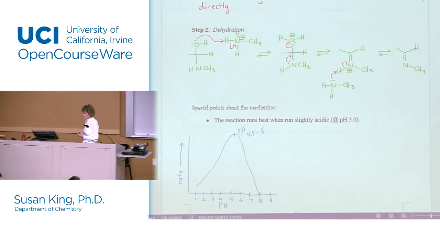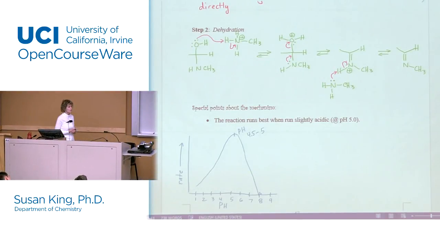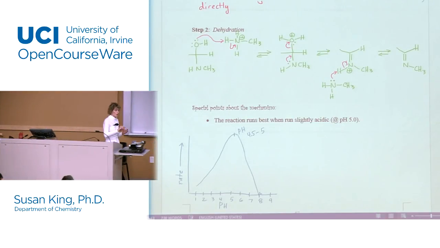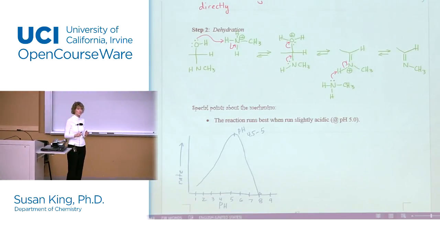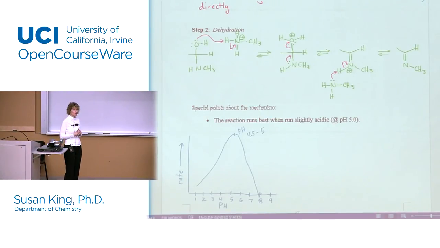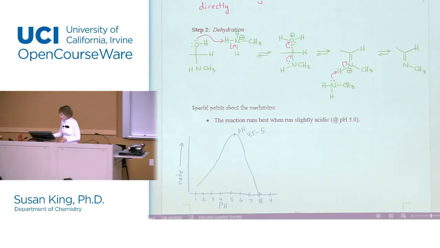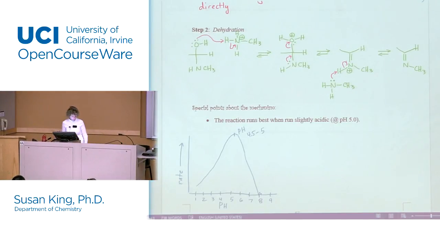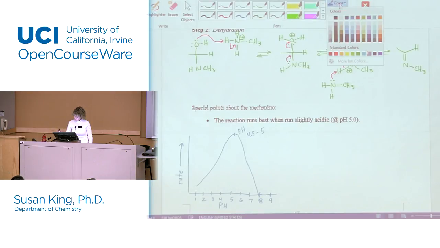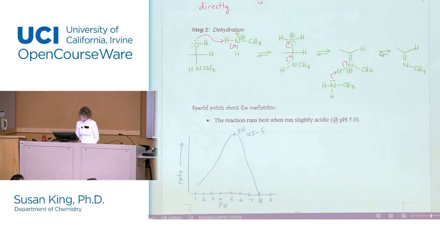That's why we're doing an acid catalyzed mechanism, because that maximizes the rate of the reaction. So what you really need to write if you're making an imine on an exam is you write your amine and then you can just write pH 5 and I'll know exactly what you're talking about. Okay? So slightly acidic so that leaving group can leave. So we're going to label and say all the things I just said so you don't have to go back and look at the podcast to get that down.